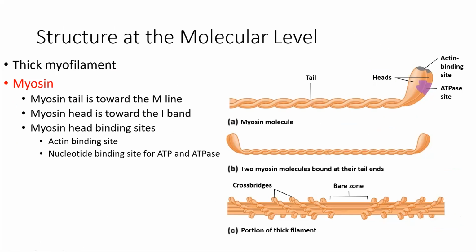Kind of weird here, right? So myosin has the actin binding site, actin has the myosin binding site. And when ATP binds to this myosin ATPase site, those 2 connections can happen, provided that there's calcium present to expose those binding sites on actin. Okay, and we'll talk more about that a little bit later on, but just kind of making the connections of how these binding sites are interacting with each other.